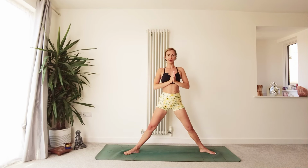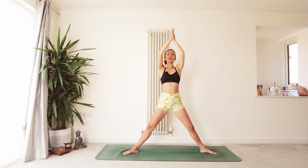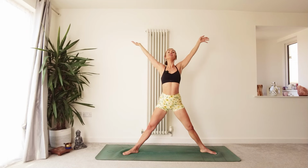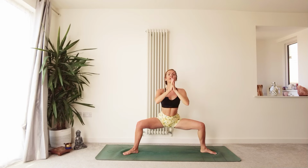Open out back to your wide leg stance, toes pointing towards the corners of your mat. Inhale, sweep the arms up and around. So I've got the palms facing up. See what feels good for you. Then bring the palms into me. Exhale, sink down to your goddess. So inhale, reaching up. Exhale, grounding back down.